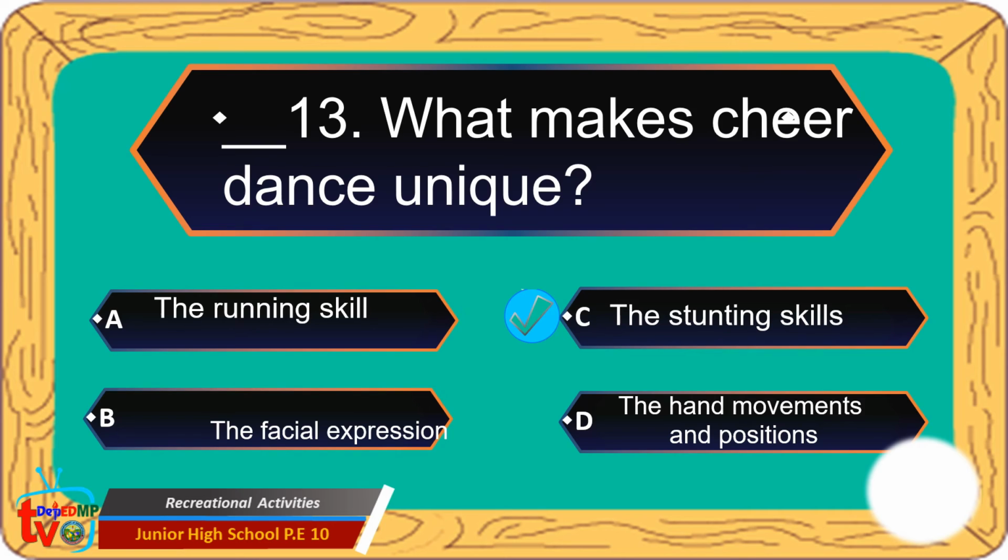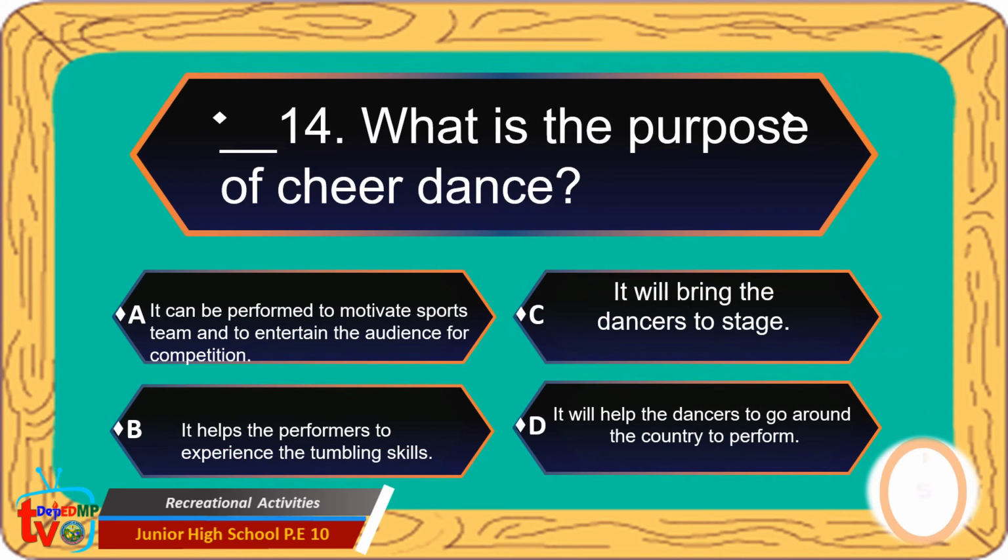Number 14. What is the purpose of cheer dance? A. It can be performed to motivate sports team and to entertain the audience for competition. B. It helps the performers to experience the tumbling skills. C. It will bring the dancers to stage. D. It will help the dancers to go around the country to perform.